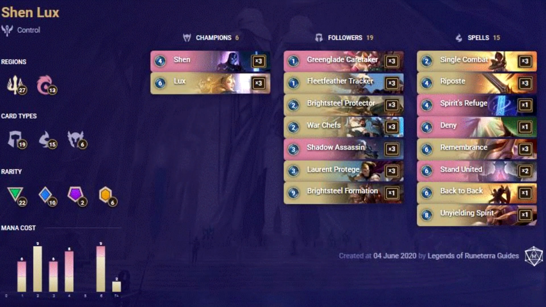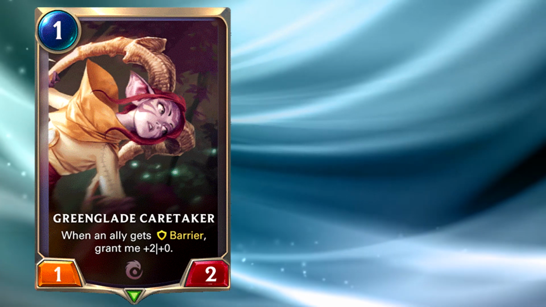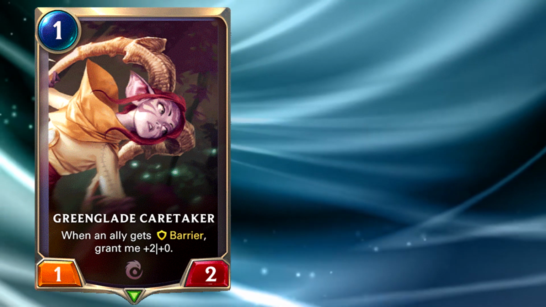The aim of this deck is to beat your opponent through combat, using barrier to prevent your units taking damage. Lux and Shen both use the barrier keyword and work around protecting allies by using expensive spells. This is seen in the deck where 12 out of 15 spells have a cost of 4 or more. Summon Greengrade Caretaker in early game, but try to keep her alive as long as possible with various spells, and she gains 2 damage every time an ally gains a barrier.